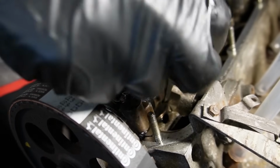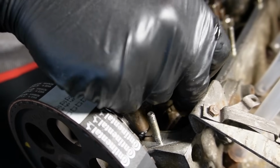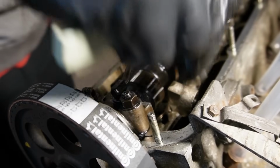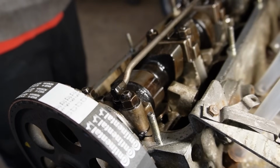Let's check again, 0.10. Yeah, now it's dragging the blade at least. I'm just going to see if I can fit a 0.15 in there. Nope. So I'd say that's good enough. Then let's take the exhaust and do the same.